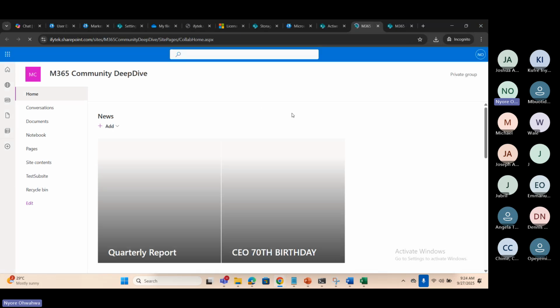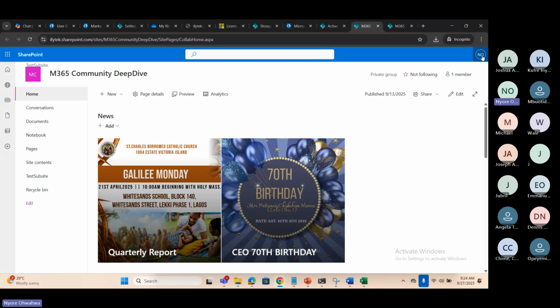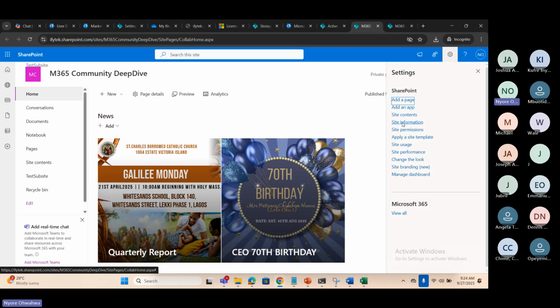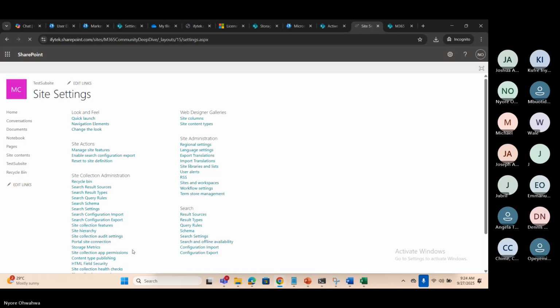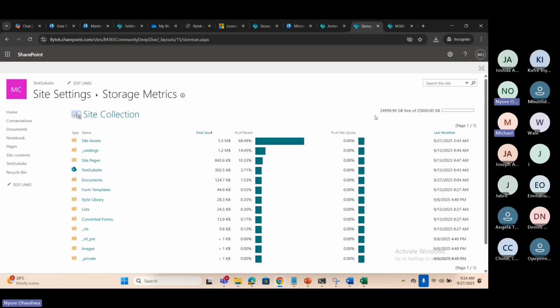And then going into my sites, let me go into storage metrics. Site information, your site settings, storage metrics. So yes, here I have 25 terabytes.